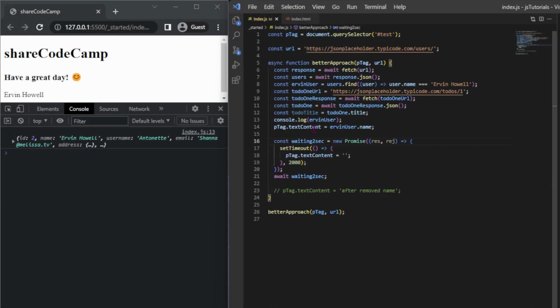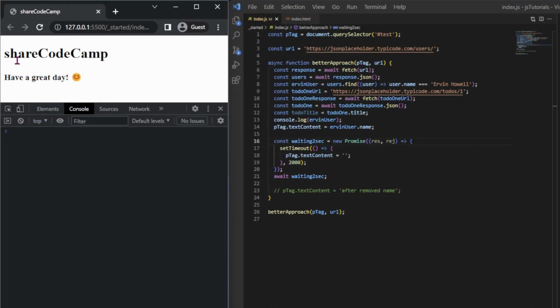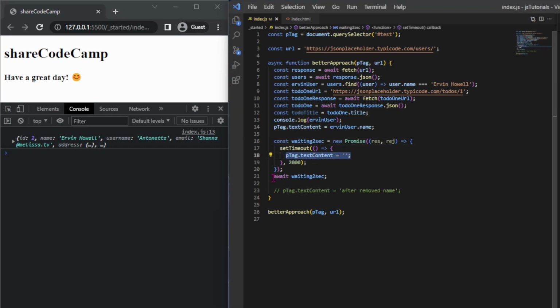Let's save the code. See, we have the same result, right? We refresh, we get the name, and 2 seconds later, we remove the name because we are waiting for this thing. And if I do this, it's removed, but now we didn't get this after the removed name, right? Why?